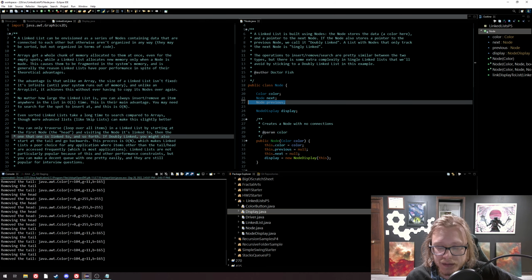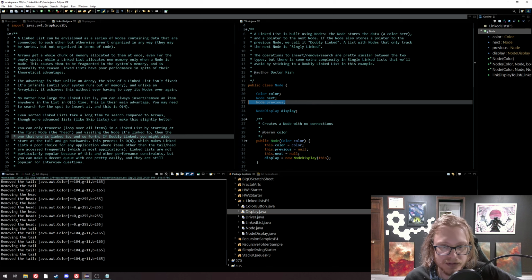But we're going to stick with doubly linked lists because all of the operations are just a little bit easier. They're very similar between singly and doubly linked for most things like inserting and deleting, but everything's just going to be a little bit different and a little bit more complicated. So we're going to stick with doubly for now, but keep in mind that if we deleted the reference to the previous node, and only had them connected to the next, then that would be a singly linked list.